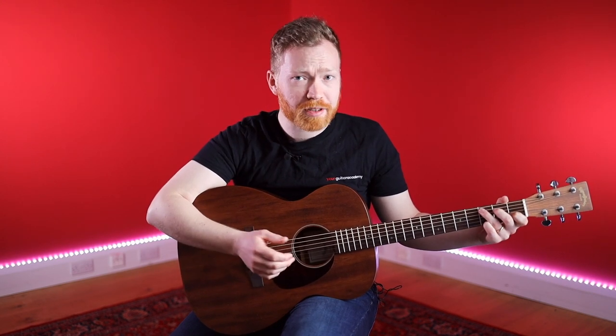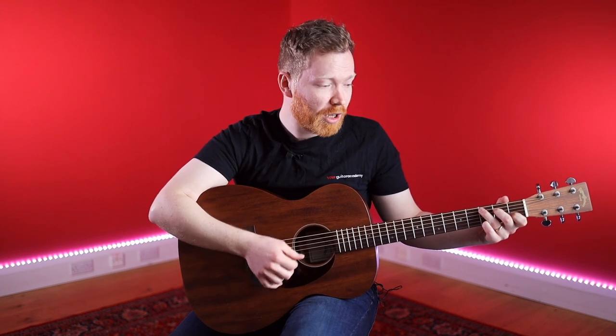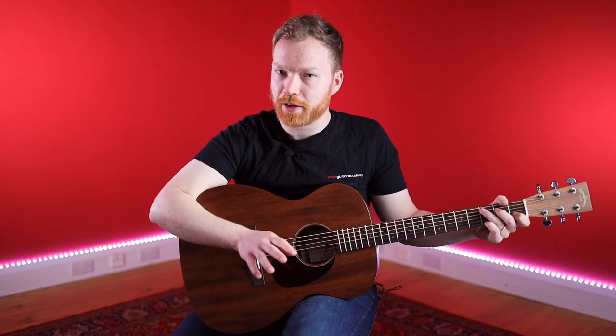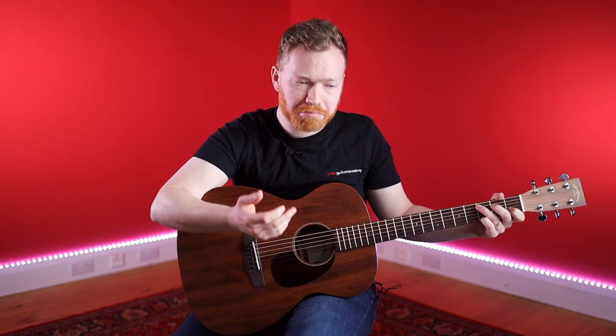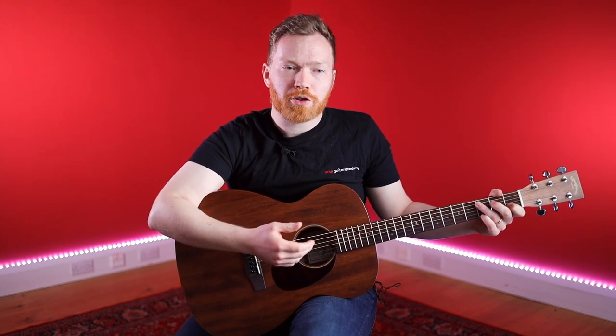Now the thing is, we're going to be a little fluid in the fingers we can use here. I mentioned previously about playing a very specific way with your fingers — run with that idea, but be aware that comfortability allows you a little bit of flexibility on this. So let's take the C for example. If we're going to play this all as a chord, we've got five strings and five fingers, which means the pinky might have to come into it at some point. The pinky's a little odd, but it's something to add to the arsenal. We're not really going to do too much with the pinky in this course, but I think what we're going to do mostly is a thumb and then a group of three fingers.